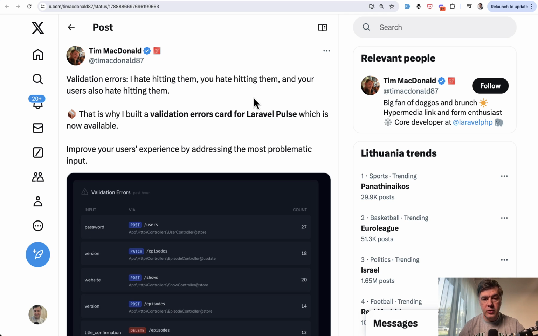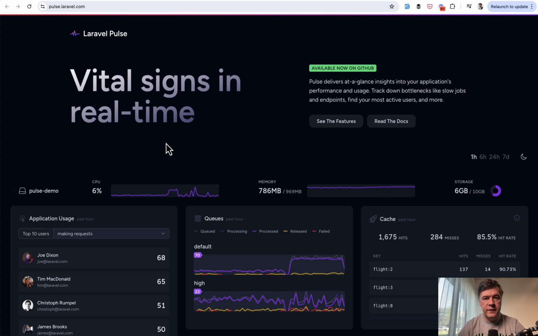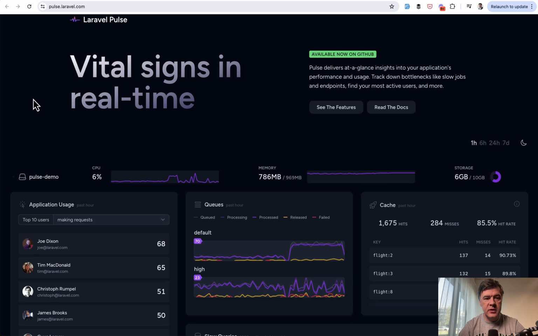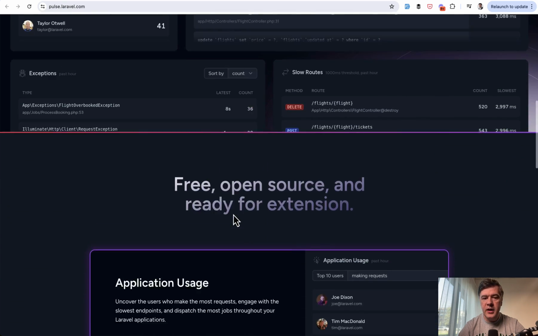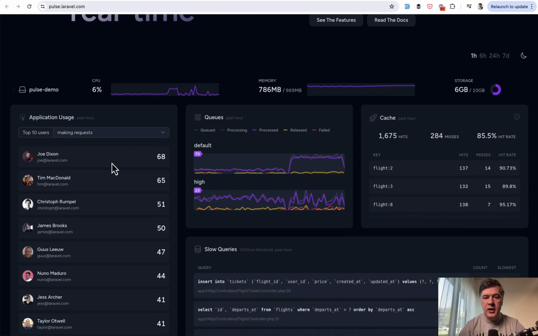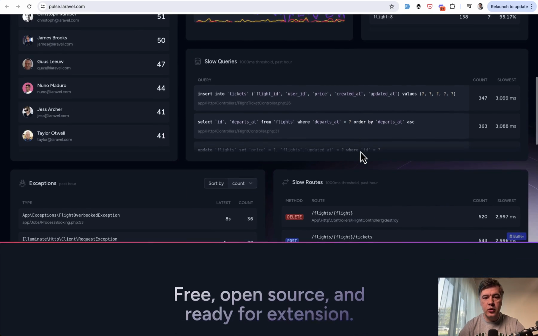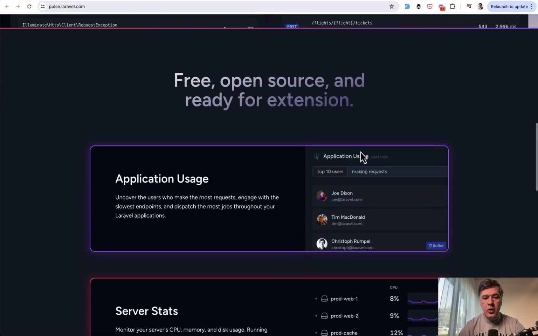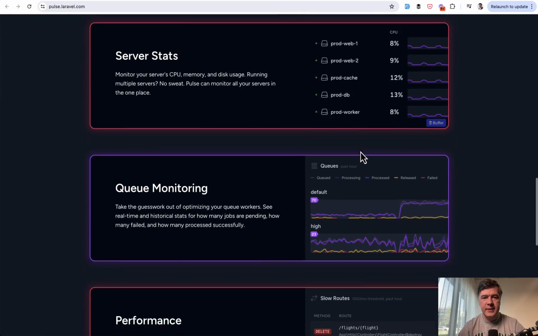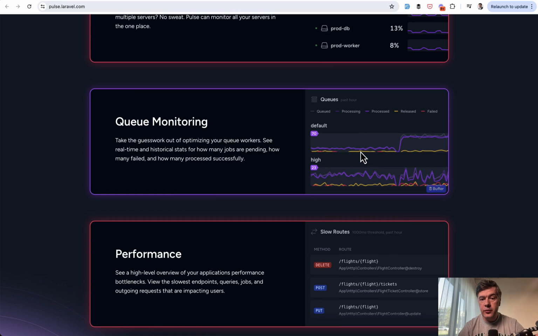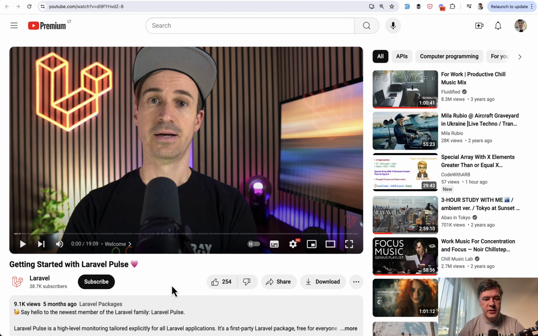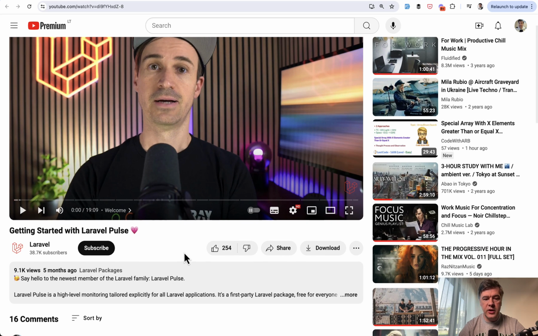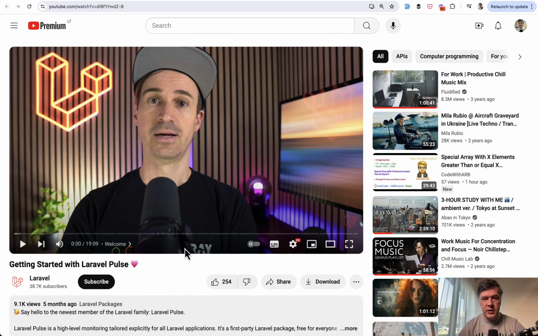For those of you who don't know what Laravel Pulse is, it's a pretty new thing in Laravel 11. Here is the official homepage of Laravel Pulse, pulse.laravel.com. It basically is a dashboard to show various things in real time for your application, like usage, queues, cache, slow queries, and you can create your own custom cards for basically whatever you want. That tool is free and pretty easy to start with. There's an official video by Christoph on the official Laravel channel to get started, so I will link that as well in the description below.